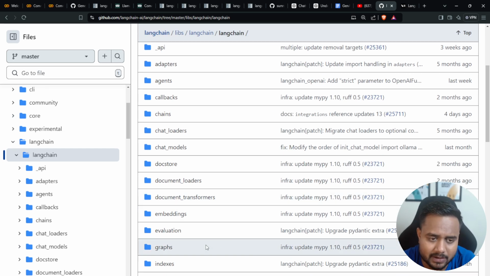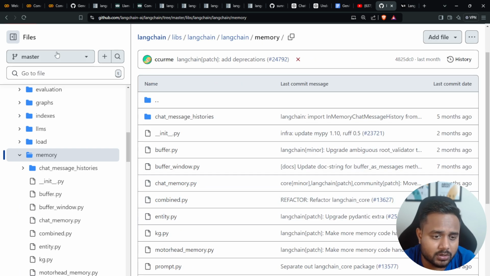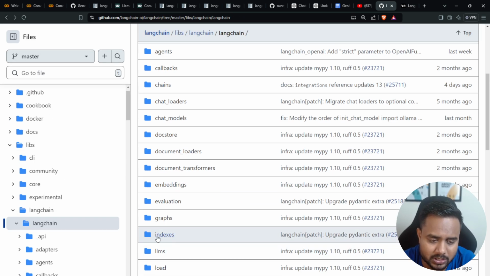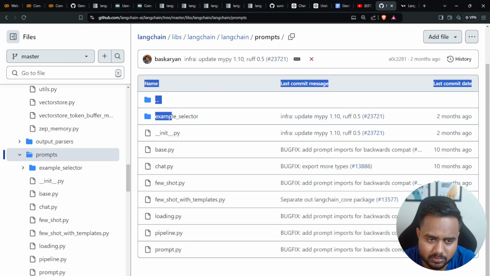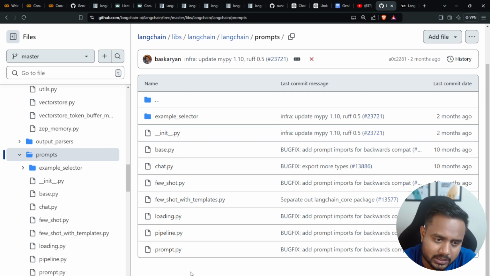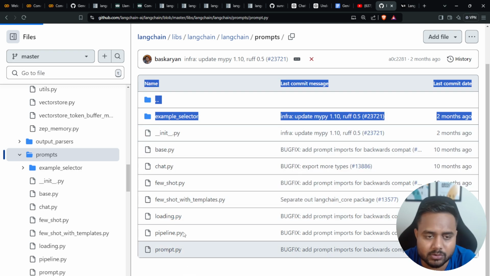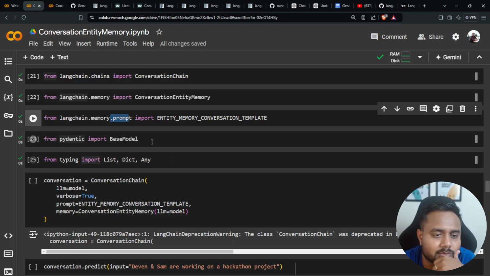Inside the memory, I think it is prompt. So go and check the prompt, guys. Inside the prompt, see, these are all the prompts. You can look into the different prompts, and you will get to know which prompt we are going to use over here. See, prompt.py defines each and every prompt. You can navigate from here itself.